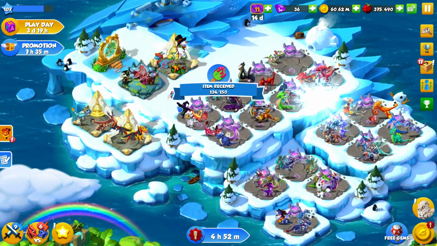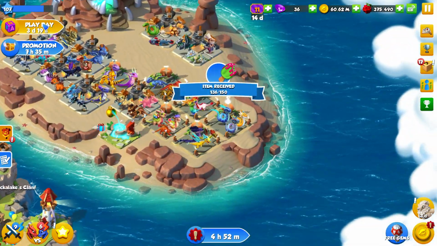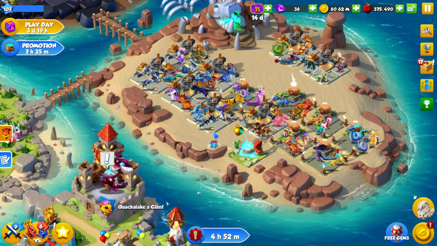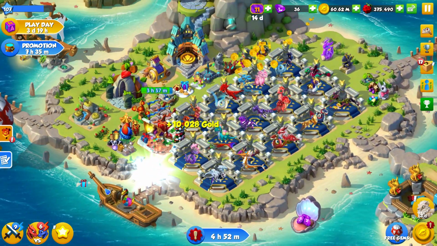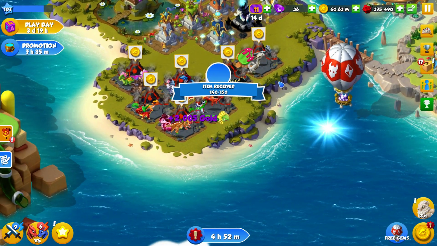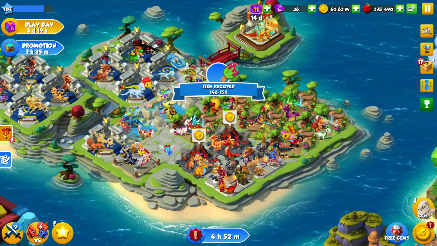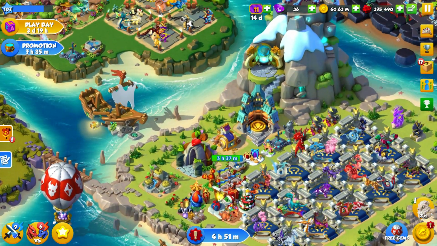We might as well collect these flying creatures while we're here. I mean, the longest part of this tier by far is the leveling up of dragons. As you can see, 18 out of 50. The other two are pretty much done. Obviously, catching creatures is not difficult, it's just kind of annoying when they're on top of everything and you don't really want to have to deal with them. But apart from that, super simple, and this will be done really soon.